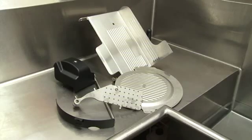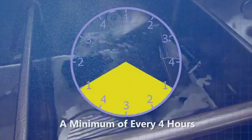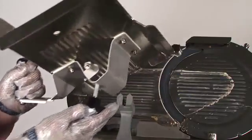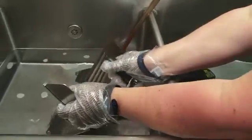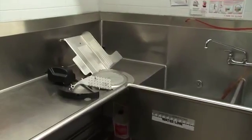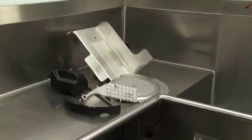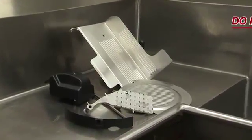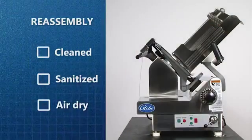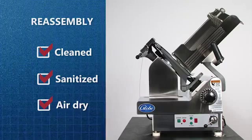Do not wipe dry. Repeat this entire process a minimum of every 4 hours and at the end of the working day. The slicer must be disassembled, cleaned, and sanitized. An important step to kill bacteria is to allow the slicer and all the parts to air dry before placing them back on the slicer. Do not wipe dry.